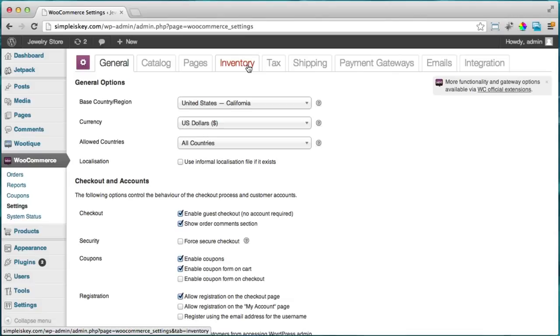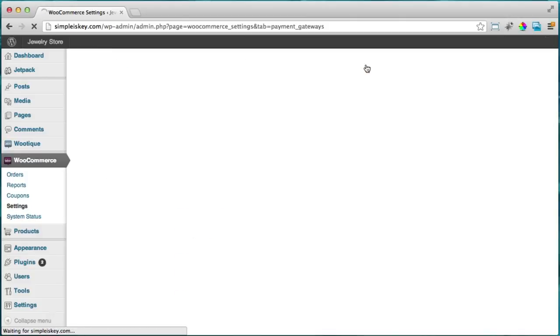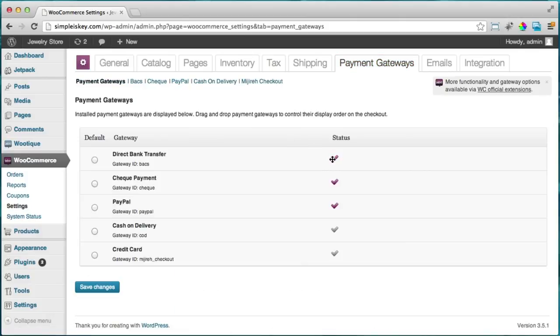Now there are other things in here like inventory, tax, and everything. But let's click on Payment Gateways. So right here we have different things checked. We can get paid by check, by direct bank transfer, by PayPal, or cash on delivery, or credit card.